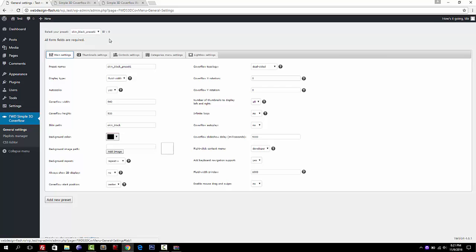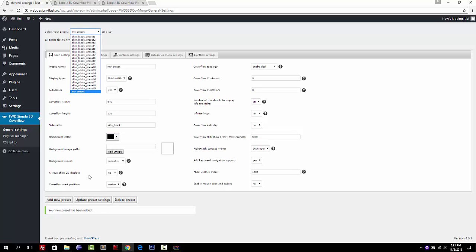I will show you how to create a preset. Maybe you want, for example, to change a color or remove some buttons or whatever. To do this, you need to create another preset from the typology that you want. For example, we'll leave this one black and we'll call this one my preset. After that, you add preset, and you can see it's here. So now you can actually modify stuff here. So I'll return to this section in a little while.